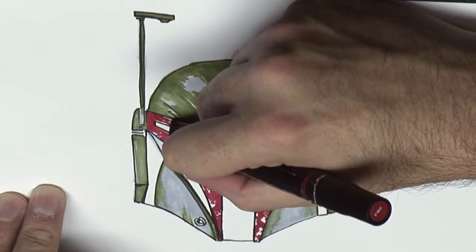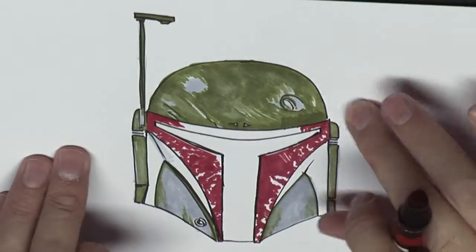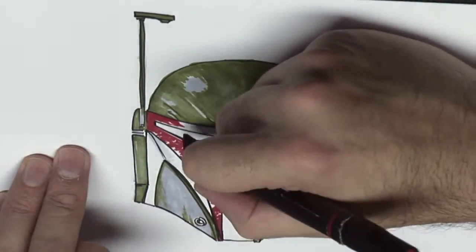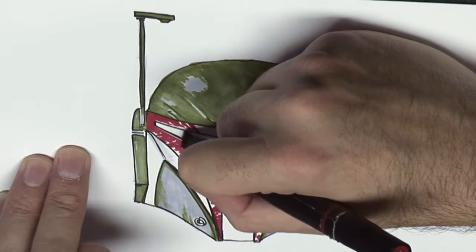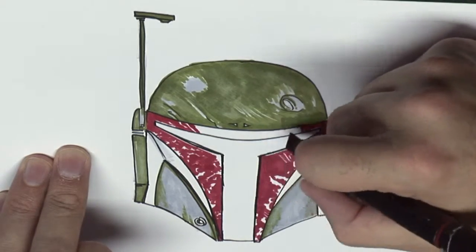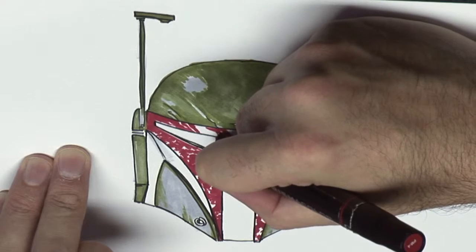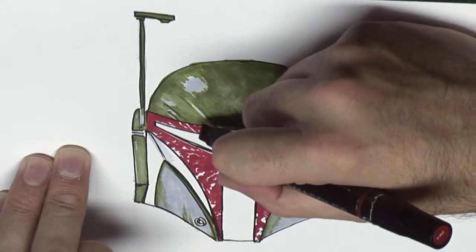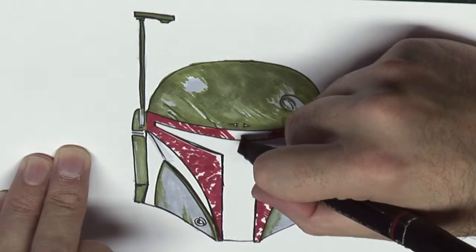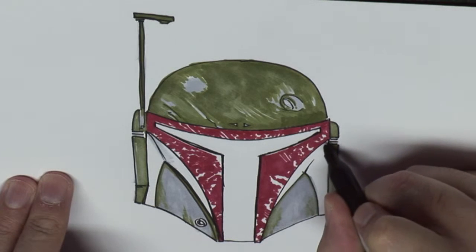This top part of the visor is always kind of interesting because it usually has parts where you can see this top part of the helmet has taken some damage or whatever, so a lot of times those work their way into this top part of the visor, which can be fun. So I'm just going to leave some streaks, and match up with those lines right there. Do some heavy blacks in the middle here.